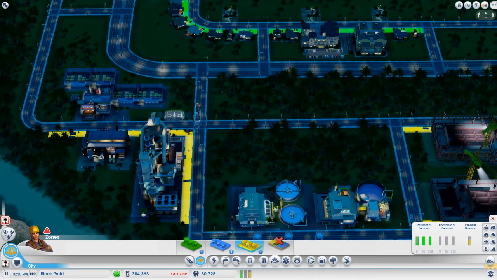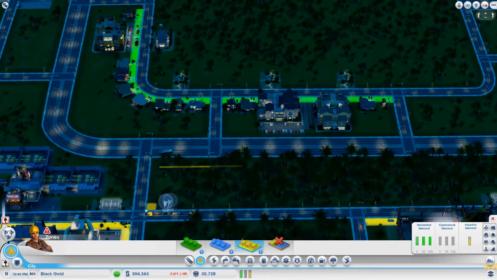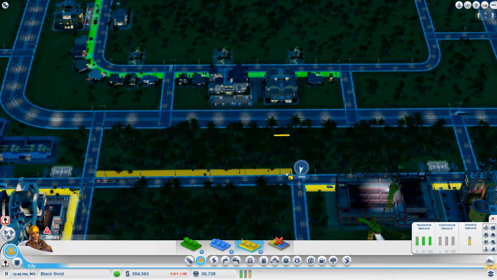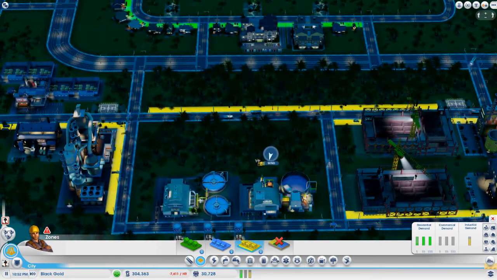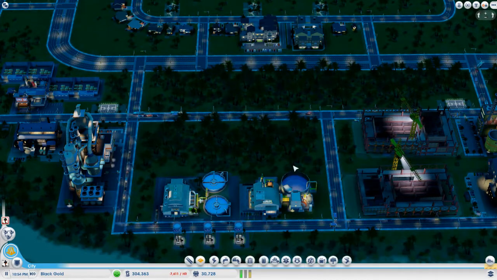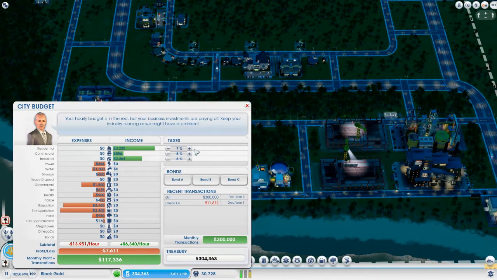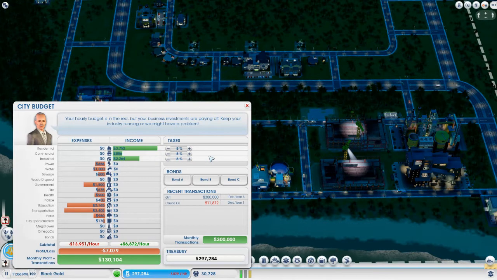I just sent over another 300,000. Slow the game down a little bit. Let's put some factories in right here. Let's do that. Okay. Let's go. Taxes. Let's increase. I wonder if it was always at 8%. Should probably check the oils bill.